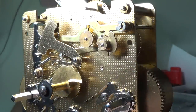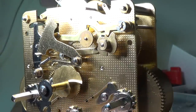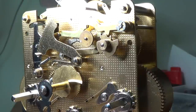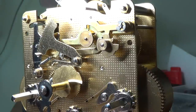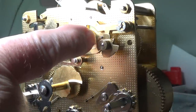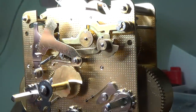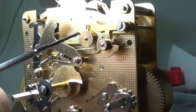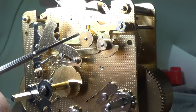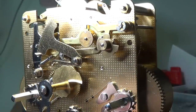Now we come up to the half hour. Again, we go into warning and it releases. It strikes twice. The lever on the back, you notice, is the one that drops down when this follower falls in after the strike. And the hook on this lever in the back, this lever here, is what stops the quarter hour chiming.